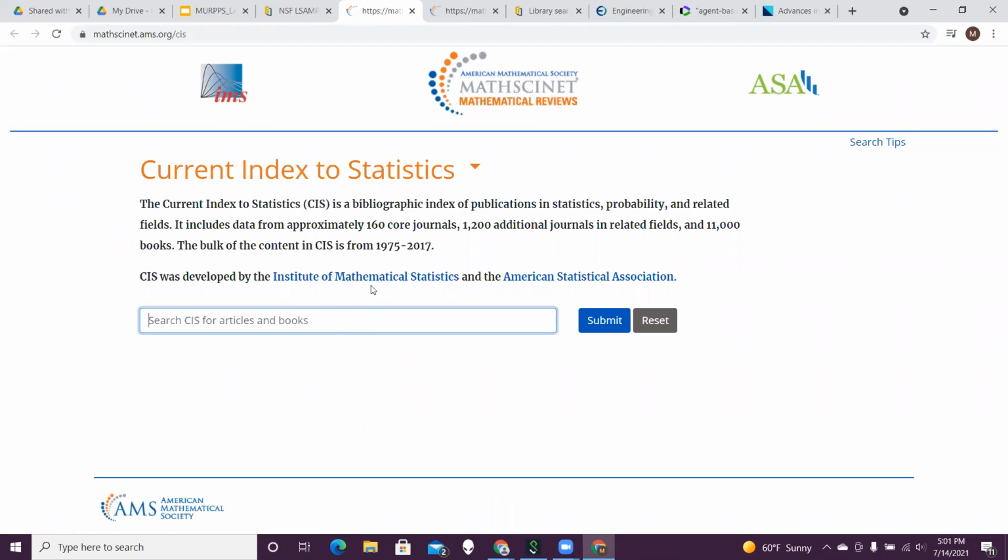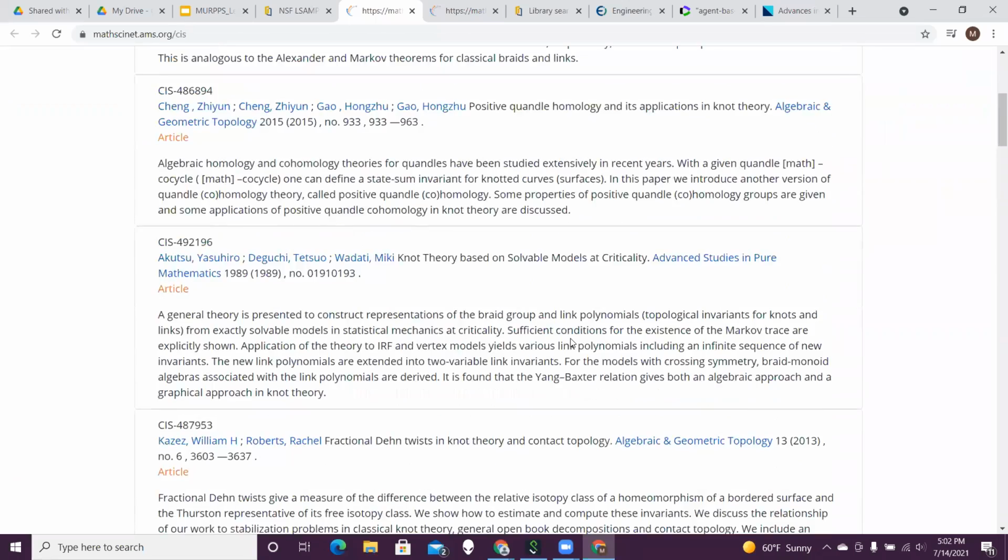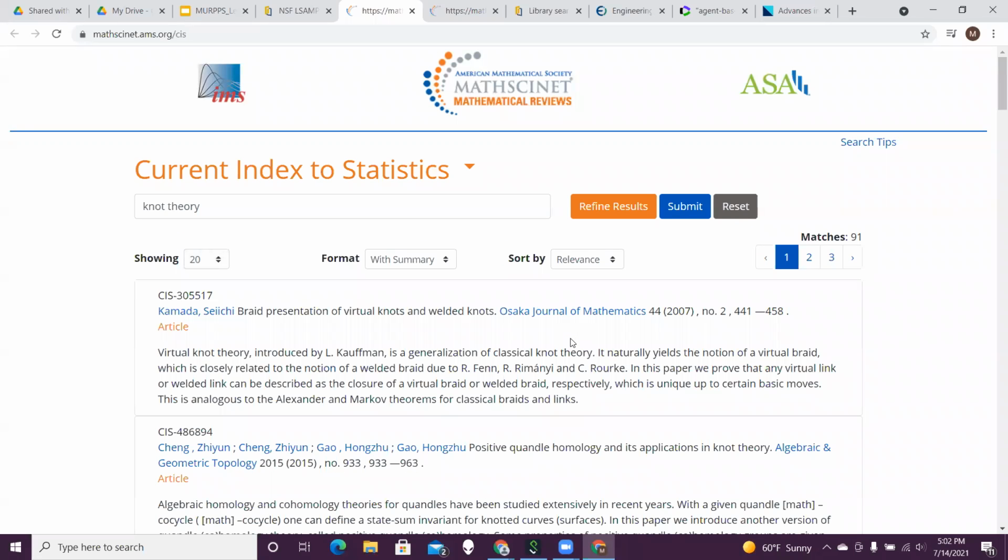Yes, I need to double check and see what is going on. I know I had experimented and loaded. I wanted to make sure I got all of the databases germane to mathematics and statistics. As you see, this database is very close to MathSciNet, but it does focus specifically on statistics. I'm just going to do a quick search here. The interface is somewhat similar to MathSciNet, but it's a little different. So yes, to answer your question. Okay.